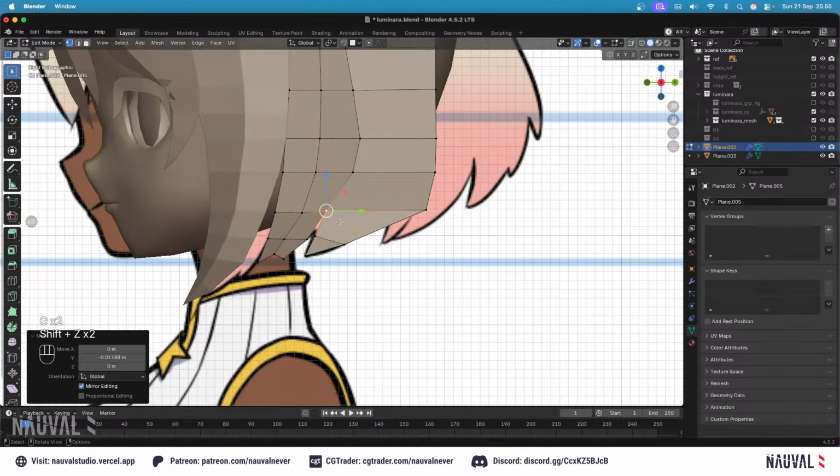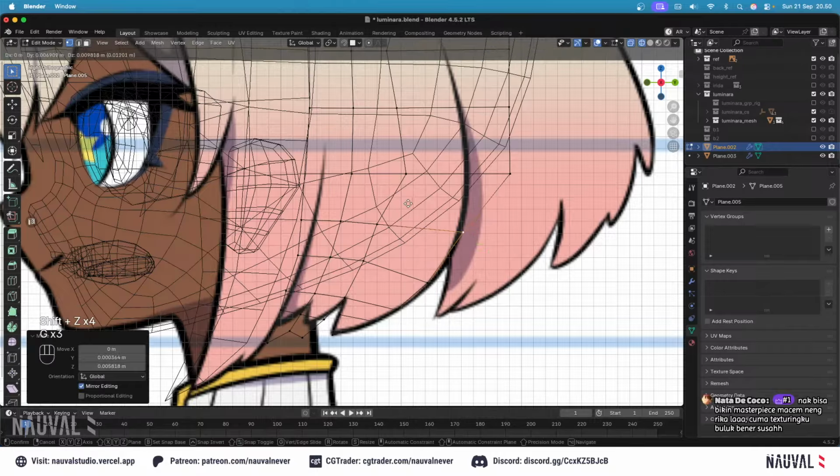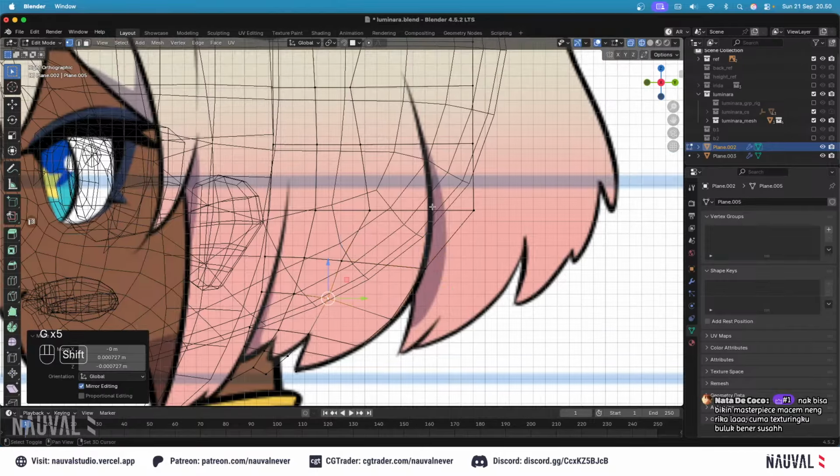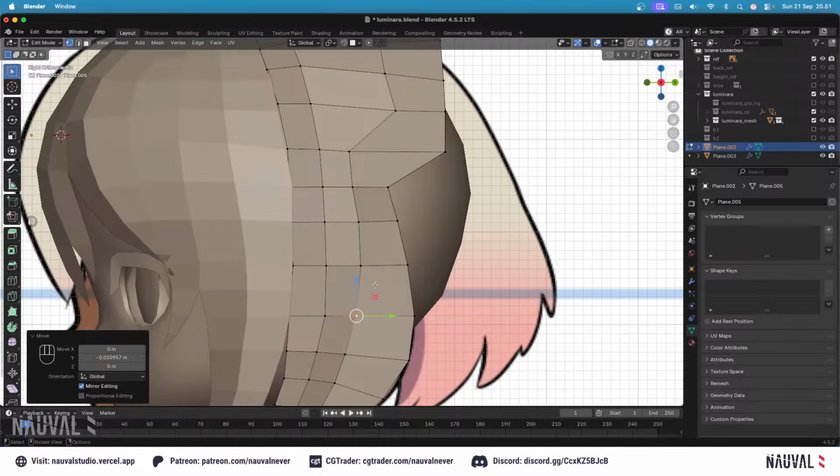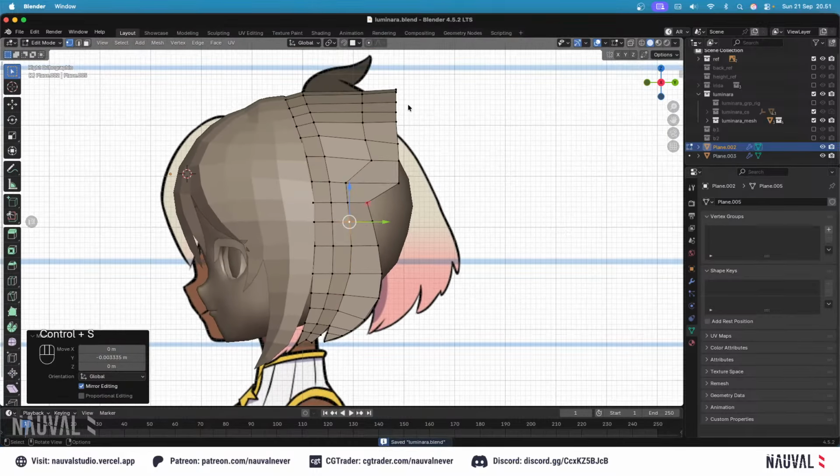Yes, I think the hair is a bit complex. You can just use the temporary texture and then fix them later.